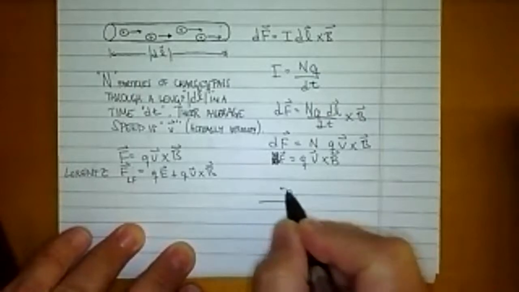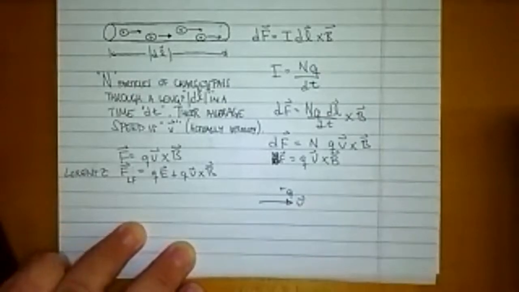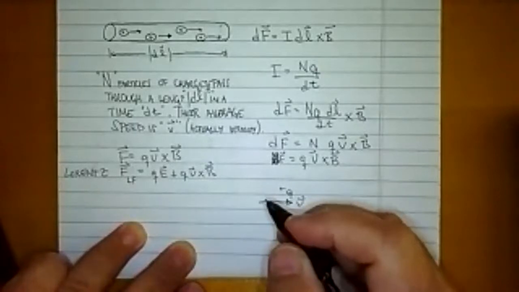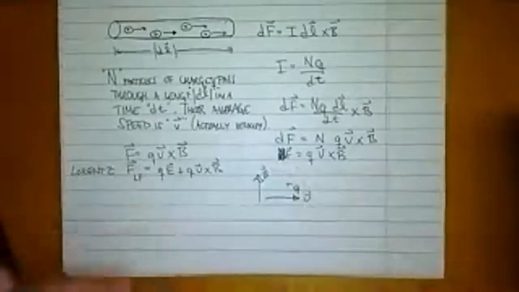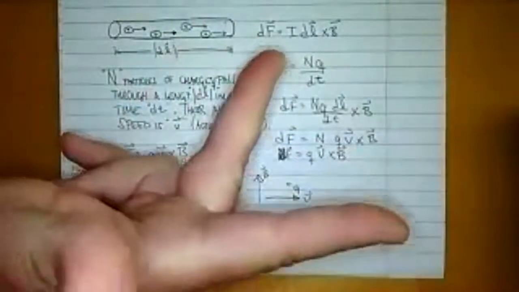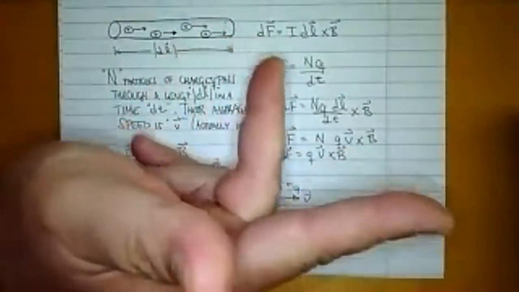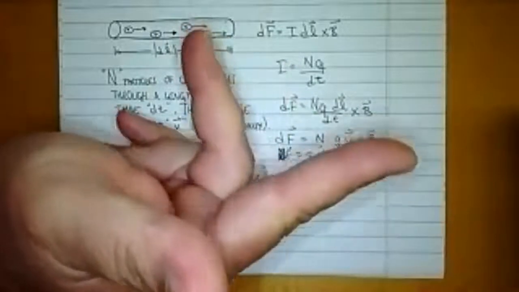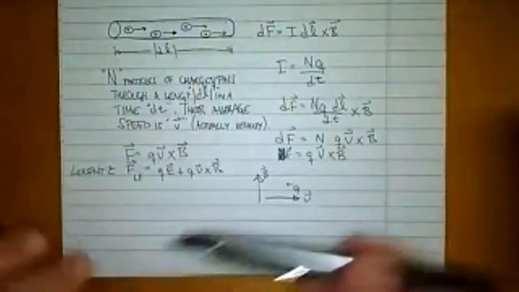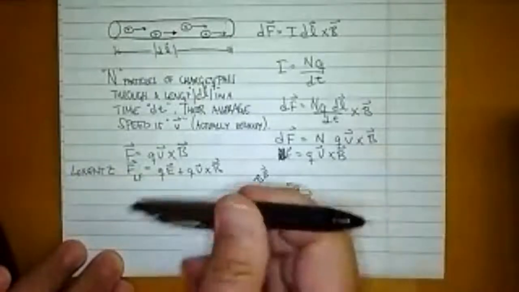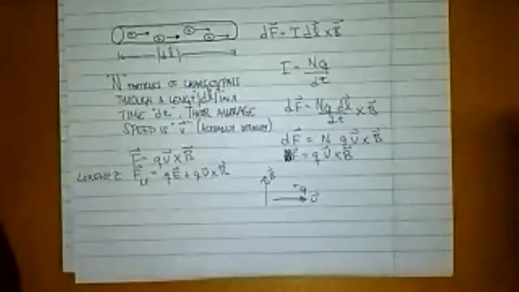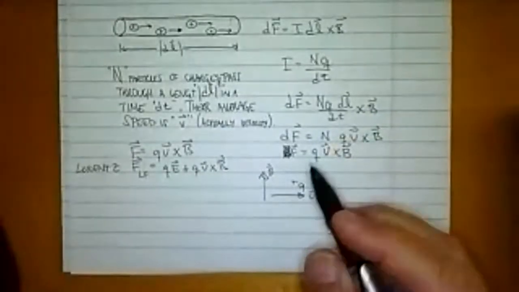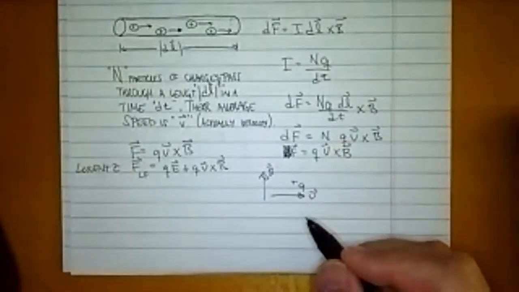So on a simple case, let's say you have a charged particle that has a positive charge Q with a velocity V moving to the right, and let's say a magnetic field B pointing up. I could put my fingers like that. Since Q is positive, QV is parallel to V. So I put my finger in the direction of V, and that would force this charge to move up. In other words, you'd feel a force pointing straight up, according to my right hand rule this way, or according to my right hand rule this way.